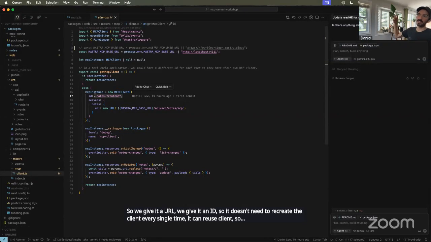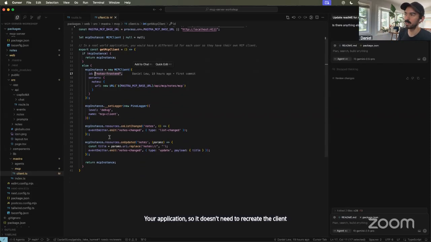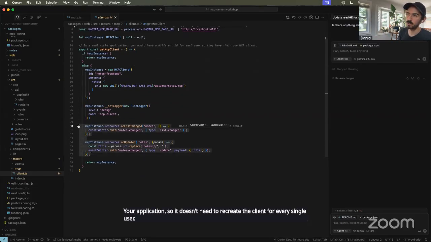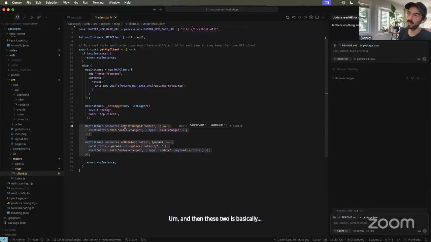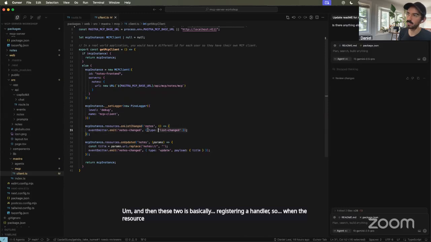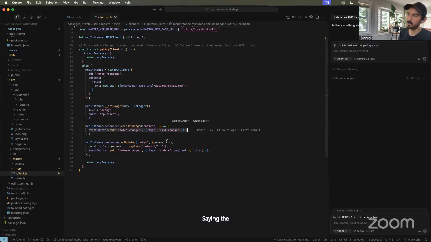You can imagine that the ID for the client would probably be like a user ID if lots of users are using your application, so it doesn't need to recreate the client for every single user. And then these two are basically registering a handler. So when the resource list changes, we can do some sort of action. In this case, I'm just emitting an event saying the notes have changed.